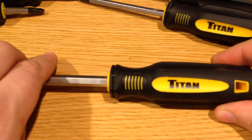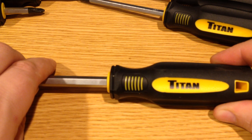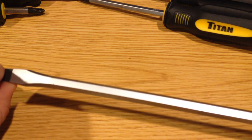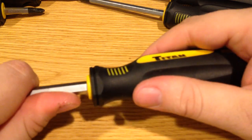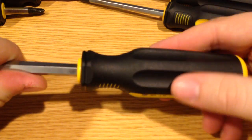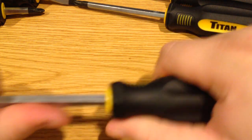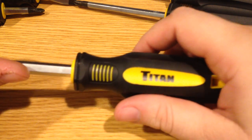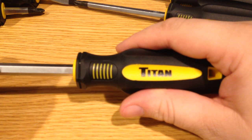Costco actually used to sell a different version of this Titan screwdriver — one that did not have the hex shafts, and it would come in a larger assortment, around a 30-piece set for $20. But this appears to be a good step up from that. I had noticed several of the larger flatheads' actual shafts were not well mounted inside the handle, and I had actually snapped a couple of the largest ones loose within the handle on the older version. This new manufacturer appears to be resolving a lot of those issues, so this does look like a good quality update. Granted, you would get a few more Torx and Robertson heads on them.